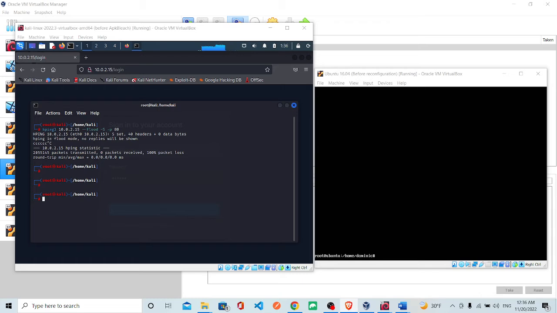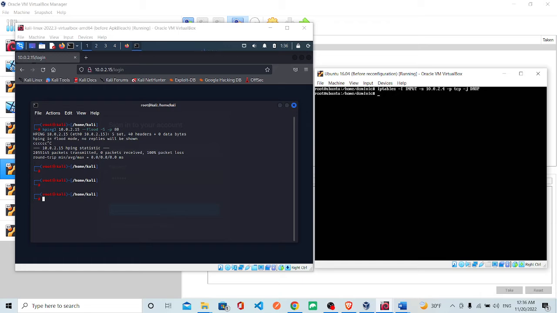Now, the way that we do it is by entering the following command. We're going to be using iptables like so, and then we're going to insert an input rule, basically a new rule for inputs, where we're going to say that for the source IP address 10.0.2.4, any TCP connection coming from that IP address, we're going to want to drop it. That's the first thing that we want to do.